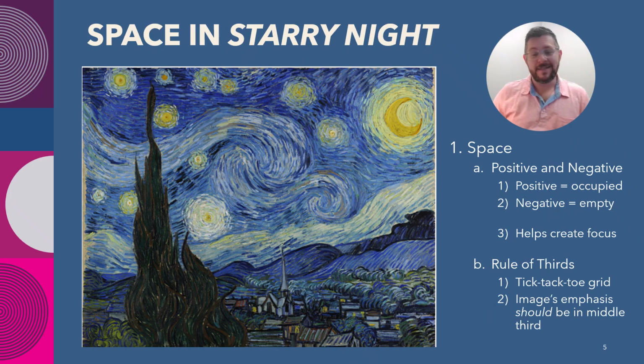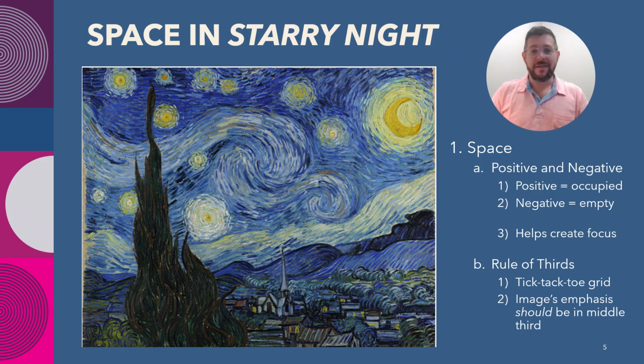So space is next, and there's a lot we get to do with space. Space is probably one of the most versatile ones we can play with. There are two major aspects that you can do, and there are other things you can play with as well, but we're going to just focus on two for the sake of brevity. These two being, number one, positive and negative space. Now, if you watch that little video, you remember that positive space is space that is occupied by something, and negative space is something that is empty or not occupied. Don't think of it as good and bad, like positive is good, negative is bad. It's just a matter of occupied or empty.